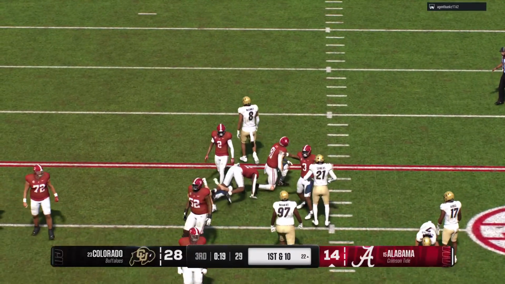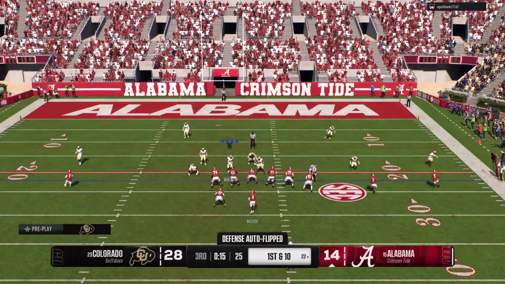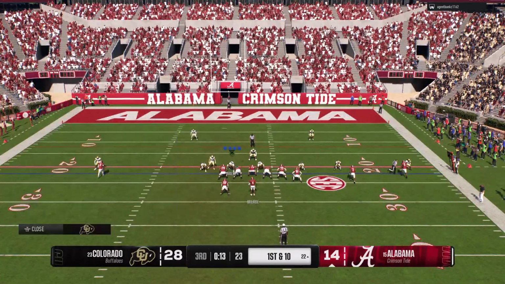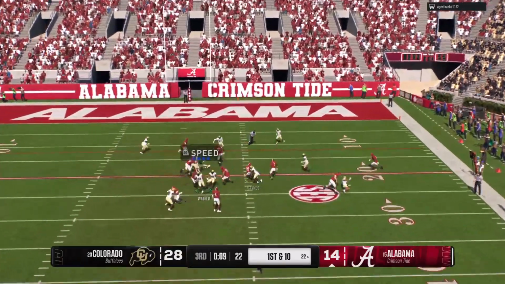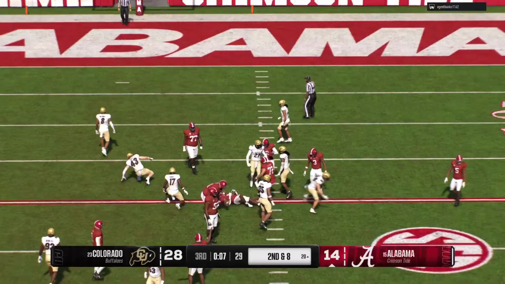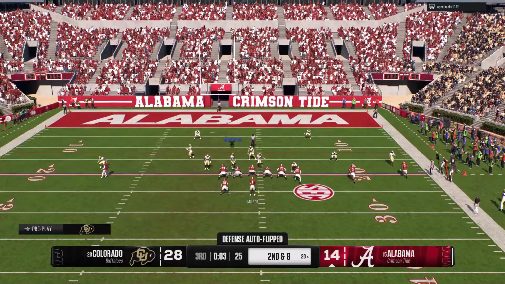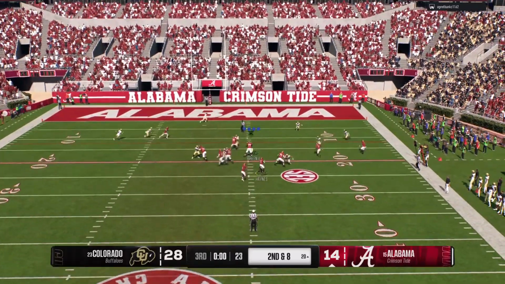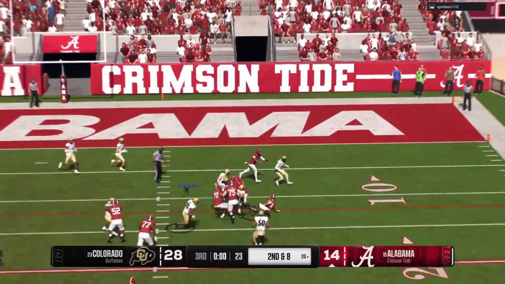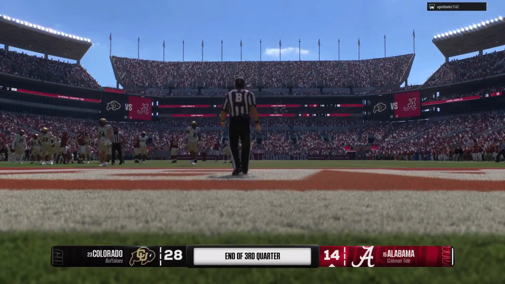Just outside the red zone as they pick up the 1st down. They'll spot it at the 22. As they get set to snap and just about to reach the end of the quarter. They're getting this guy lathered up. Able to move it ahead a couple of yards. He gets it down to the 20. The give to the back. There to make the tackle, and with that, we'll head to the 4th quarter.